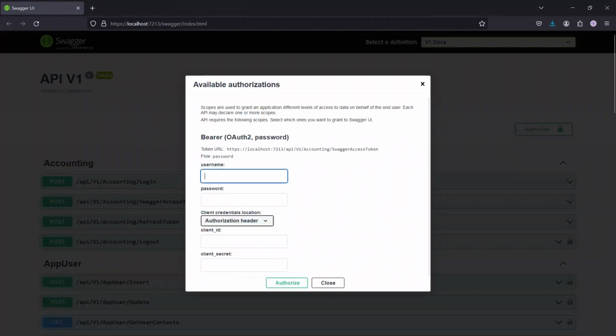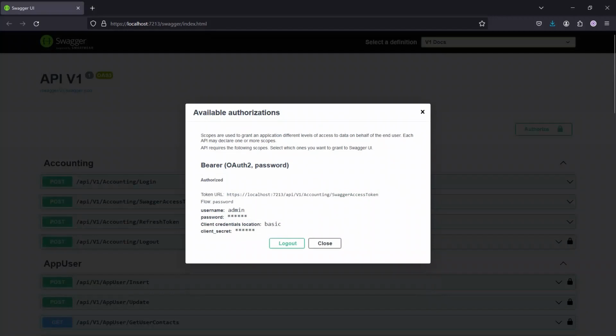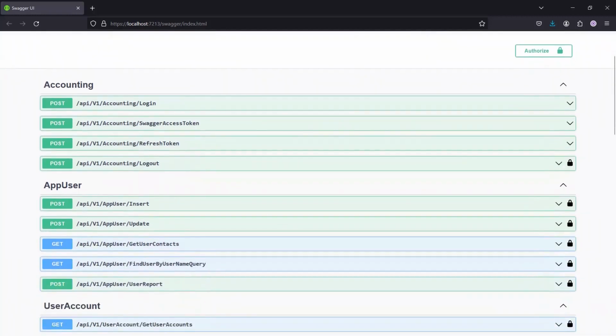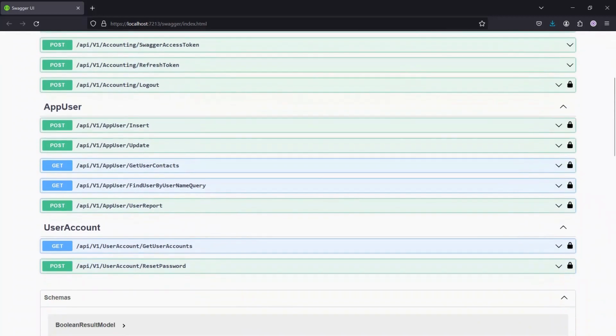First of all, we shall authorize, and as you remember, the username for the free version template is admin, and our last name is admin too. Password. Okay. Everything here should be left free, and it would authorize. Okay. Everything is authorized, and now we can go in here, app user reports. Good.